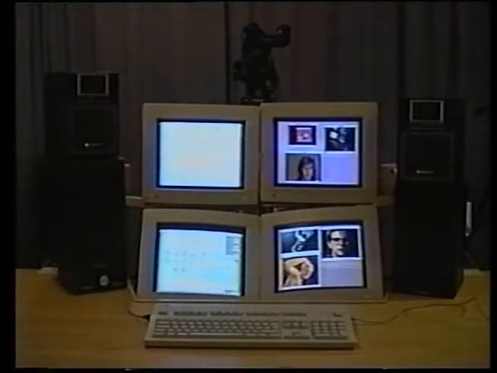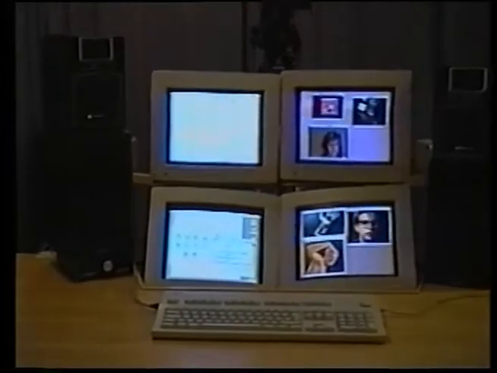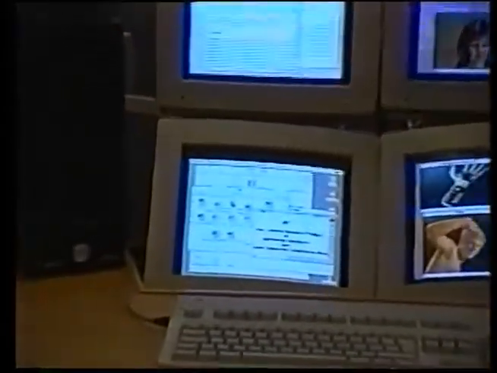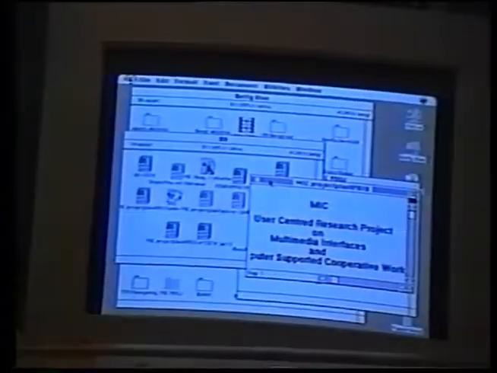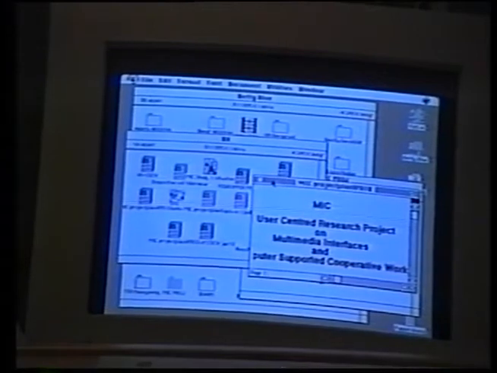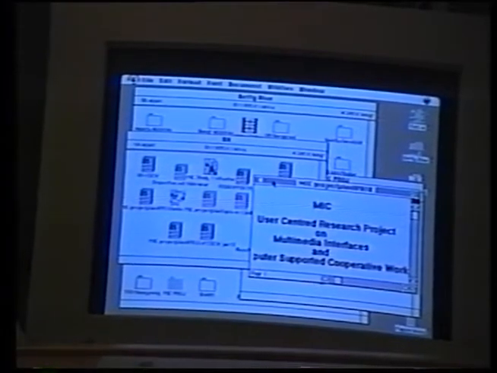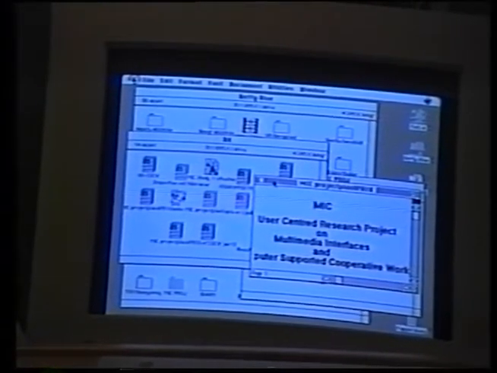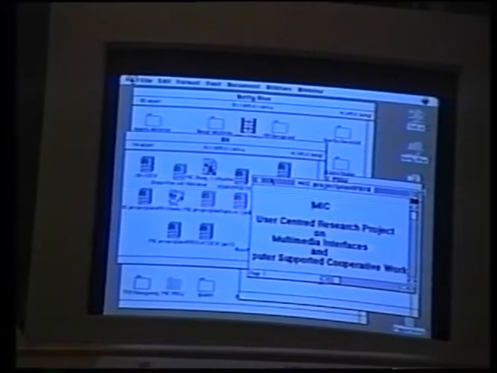Two workstations are made up of 4 monitors each, 3 video sources and a voice system on a Macintosh platform, and they are located in 2 separate rooms. The monitor in the left corner represents a private workspace where a user can manipulate the user's own applications. The monitor to the right of this one represents an overhead area, meaning that the user in the other workstation can see anything dragged into this space on his or her own monitor, like this.